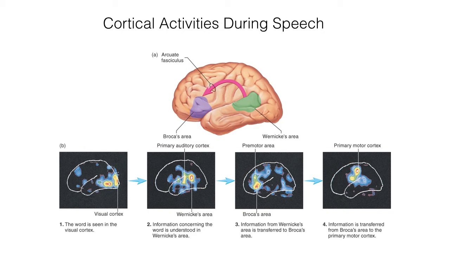And these are particularly important in language because they communicate back and forth. And when you consider language includes reading, we also have some areas in the very back part of the brain that are involved in word recognition. Those are the visual cortex. And so all these regions have to be able to communicate quickly and efficiently when we're trying to have a conversation, to understand what our partner has said, and then to get our thoughts across.